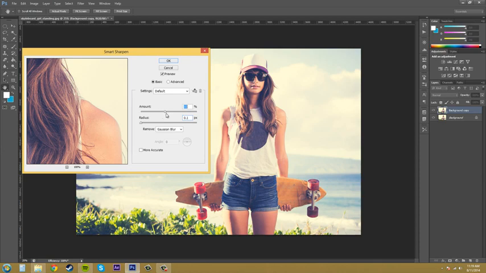Let's set this to 100%, and then we'll come over and bring the radius up, and you can already see that when I did that, the shoulder area got way sharper. So I'll bring this back again, and you can see the blurry shoulder. Bring this up to just 1.5 pixels, and now it's even way sharper. So I'm going to bring this up to 2. Yeah, that looks pretty good. And then we've got nice sharp edges on here that aren't blurry, which is pretty nice. They don't blend in with the background as much.